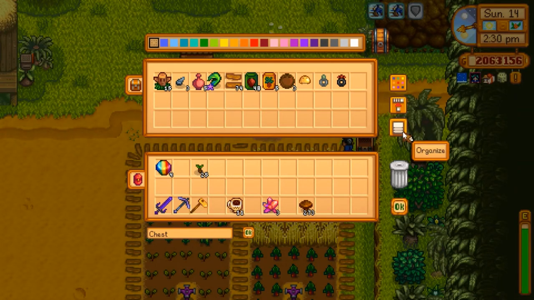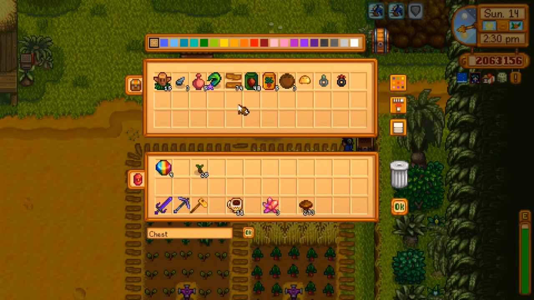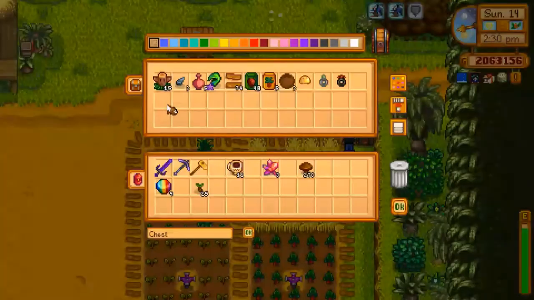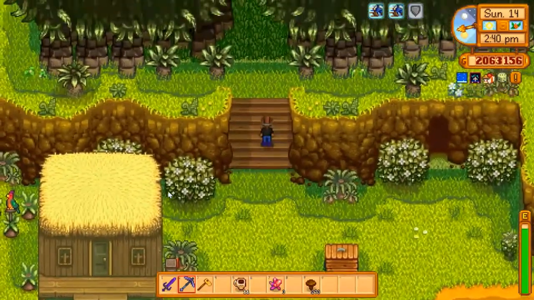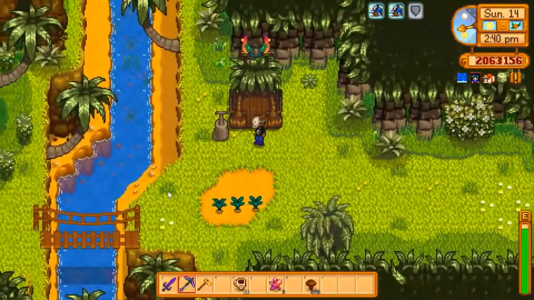Oh, yeah, I think so. So I won't do any of these, but yeah, we'll leave it like this for now. So let's head to the... I don't need to take these four, then I'll just take one with me. So we just need to get enough cinder shards to get those processed. But let's check out the dig site.